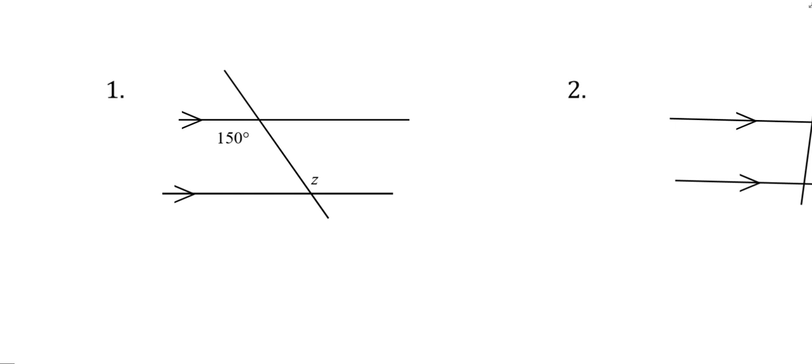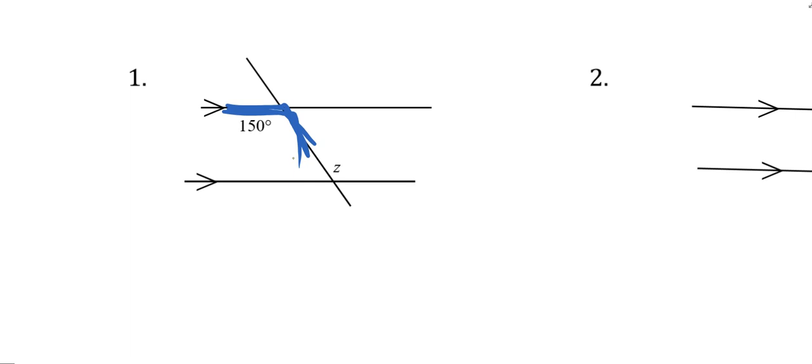Okay, watch this. I'm going to trace the first angle. Do you agree that I traced out the first angle? Now I'm going to trace out the second one. What shape did I get? Z, yes, Z. I didn't know if you said Z or C. Good. So this is the Z rule. And the Z rule tells us that the angles are? They are both obtuse because one happens to be obtuse. They're both equal.